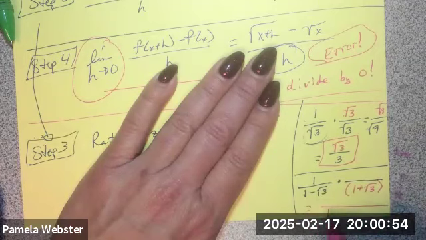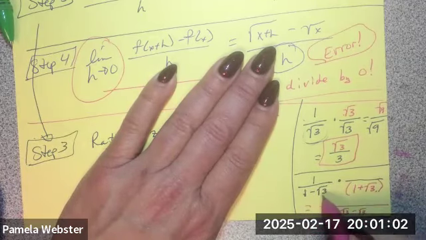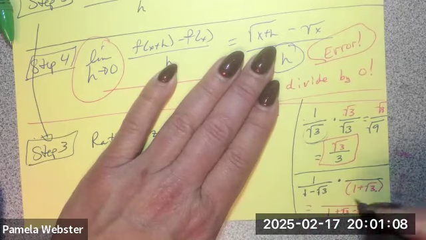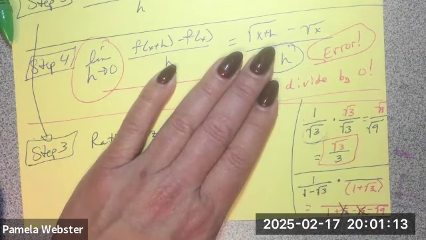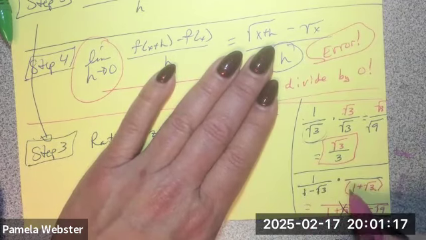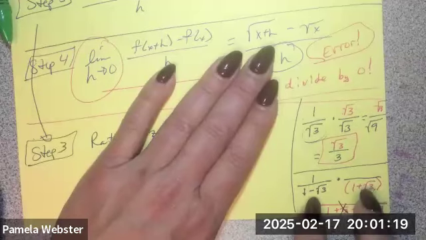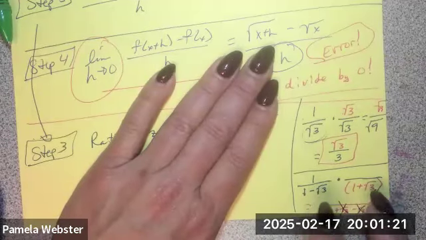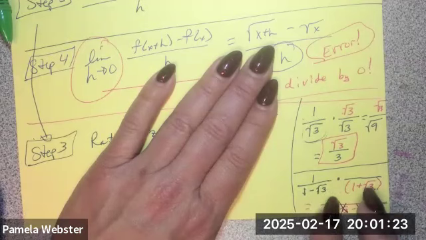1 times 1 is 1. We get plus the square root of 3 minus the square root of 3. Those are going to cancel, right? They're going to go away. And then I get minus the square root of 9. But hey, the square root of 9 is okay, because that's going to be a 3. And those two guys in the middle are going to go away. So that's what happens when we do a difference of squares, and that's what happens whenever we rationalize the denominator here, but it's a binomial, 2 terms, right?